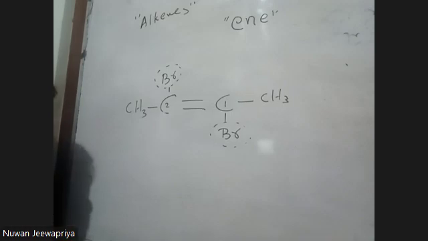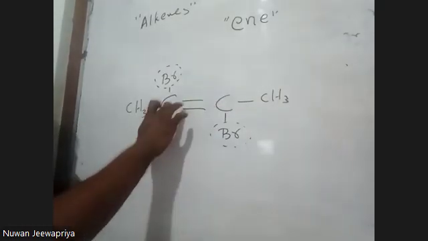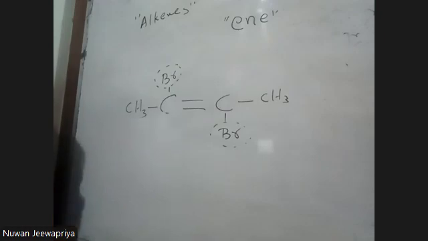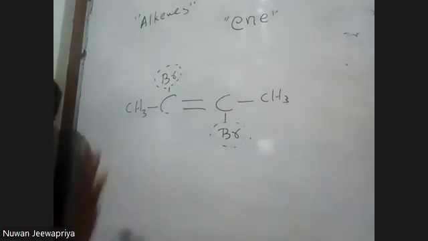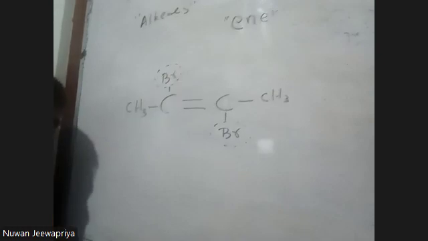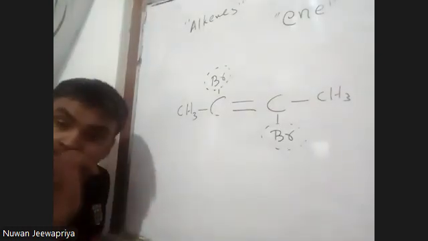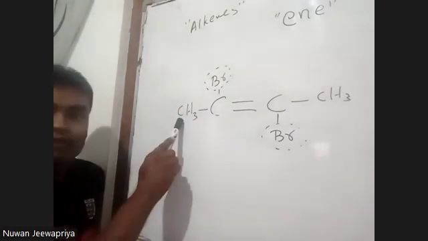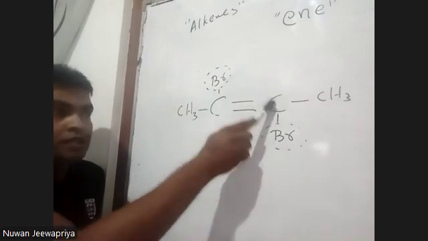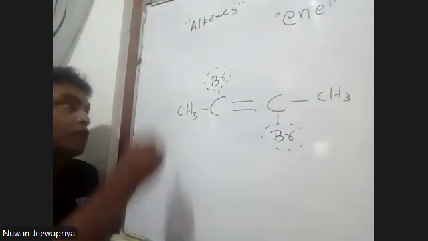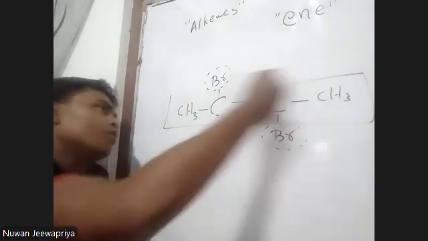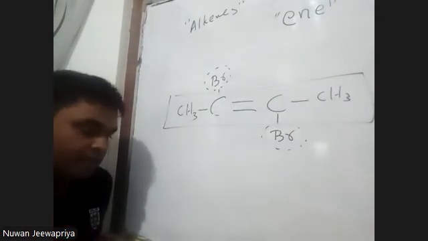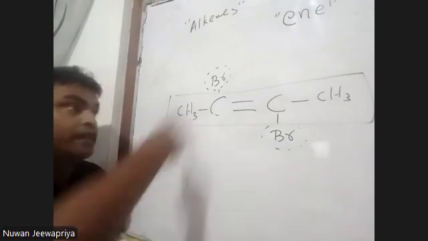Then this one, right? Now you see, I want to give the numbers in a way. First of all, I have to count the longest carbon chain, right? My first duty is counting the longest carbon chain. See, 1, 2, 3, 4. So this is our longer chain. Clear? And there are 2 bromine.